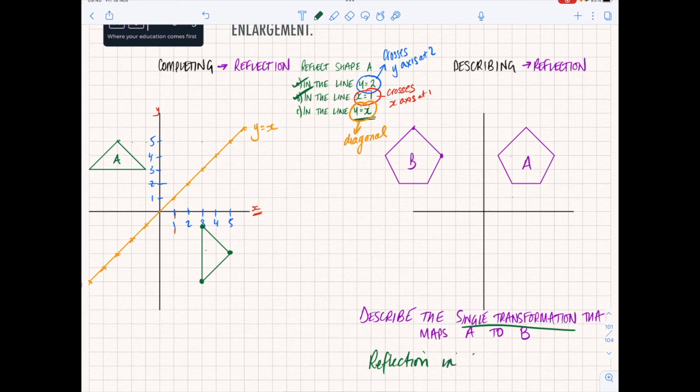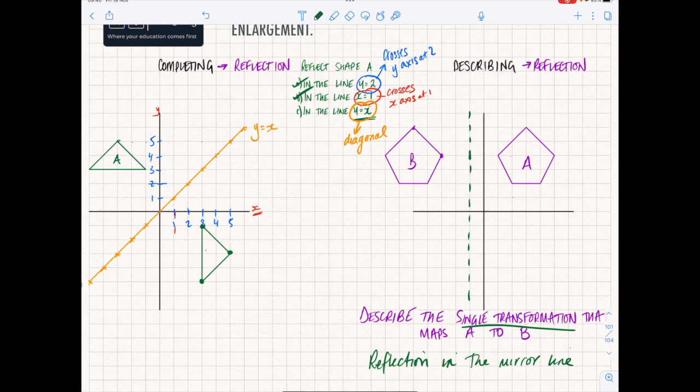And then we need to say in the mirror line, or you could just say in the line, and you need to figure out where it's been reflected from. So if I pick that point and that point, you can see 1, 2, 3, 4, there's a difference of 4. So you go in the middle. So in the middle of those 2 points is there. If you wanted to double check it, let's pick another point. That point there, 1, 2, 3, 4, 5, 6, 7, 8, difference of 8. So you go in the middle, 1, 2, 3, 4, and it's along the same line. So I can very clearly see that this is where my mirror line would be.